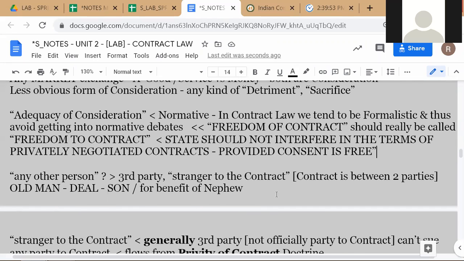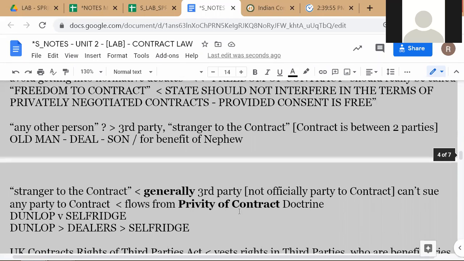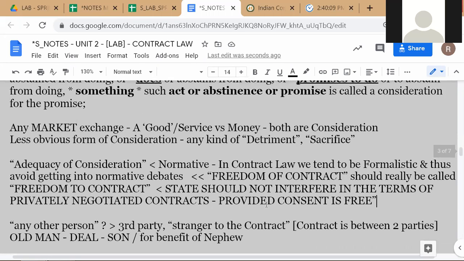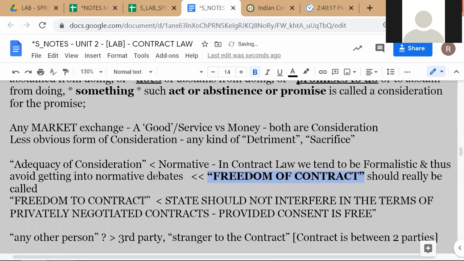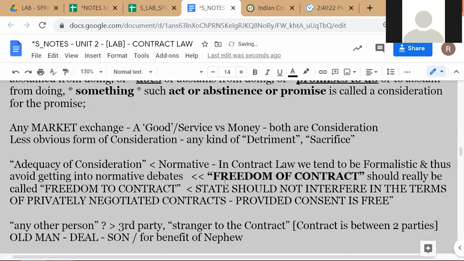So it's a related concept to the privity of contract. The privity of contract is telling other private parties that if two people have entered into a contract, then you have no right to go and tell one of those people that you should do this and that, because you're not a party to the contract. Similarly, in a similar kind of idea, there is a very important principle, again connected to economic policy, like minimum wage, all these kinds of things. Freedom of contract basically says that the state must not interfere in the terms of privately negotiated contracts.